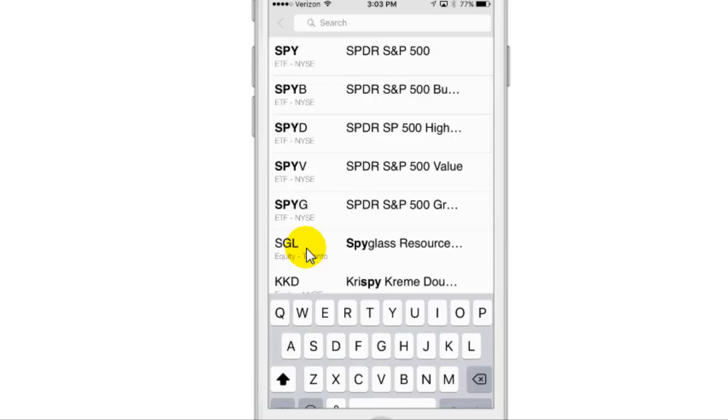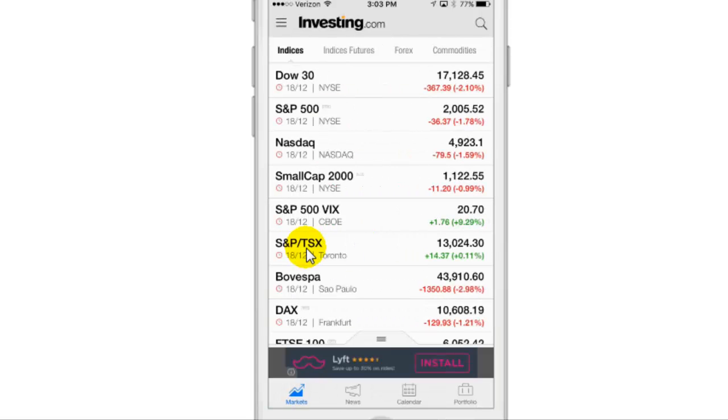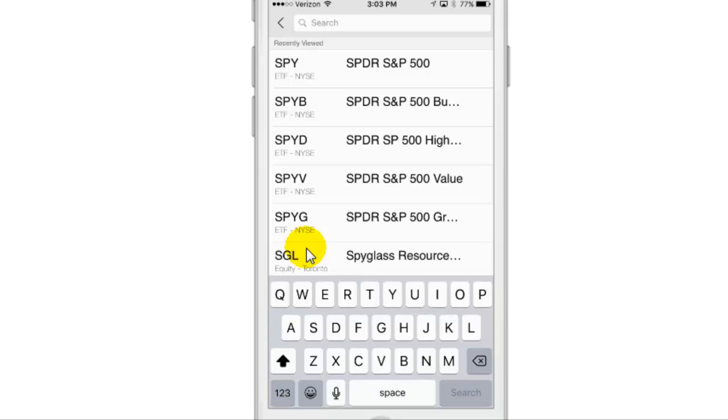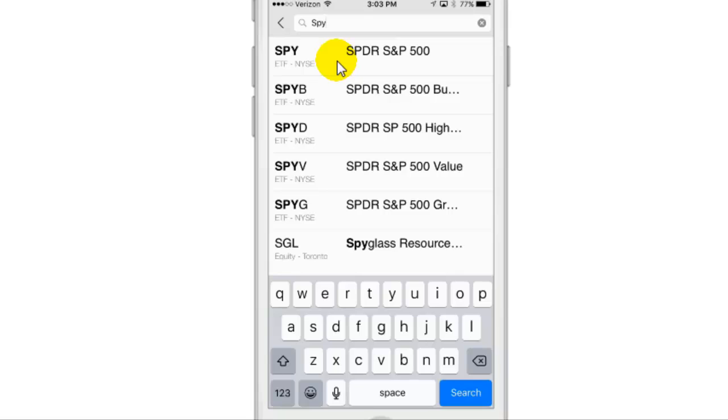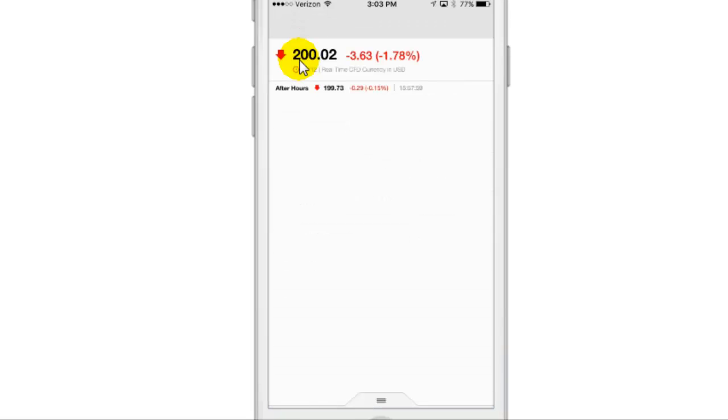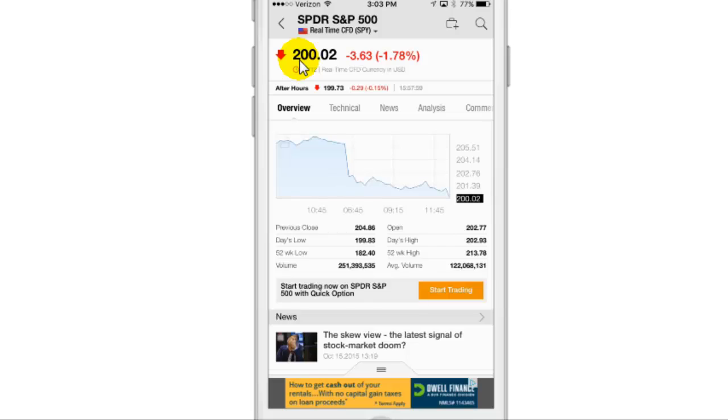Basically you'll end up on a screen like this where you can see the indices and where things are trading. To identify what the patterns are, you first go to the search bar at the top right and type in SPY. So we have the S&P 500. There are all these other variations, but you can ignore those. The one we care about is SPY. You click SPY, and that brings us to the screen that I just showed you.